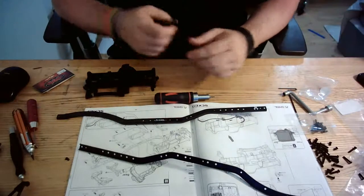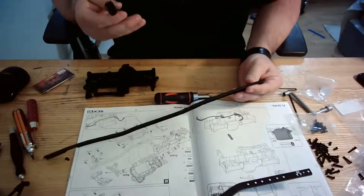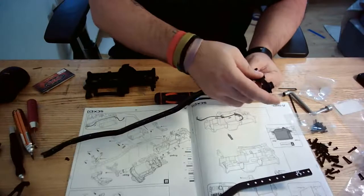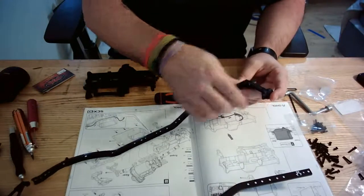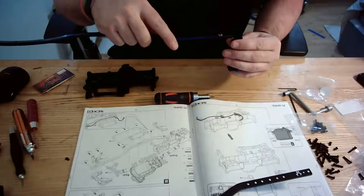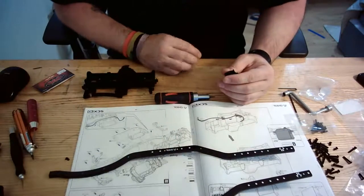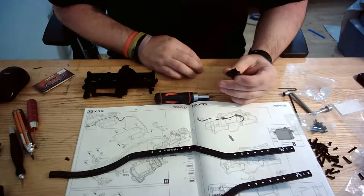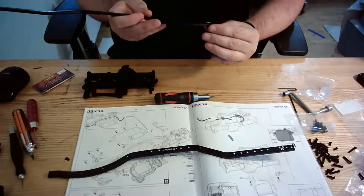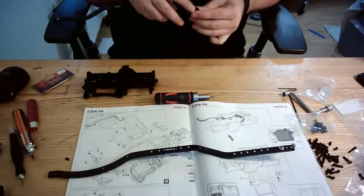Okay, I have one, but that's all I can say is I have one. I've never seen a truck come with worse stock tires and foams in my life. For that money, the amount of plastic in that truck is ridiculous. It's absolutely shocking. If I was to do it again, I probably would get the first one that they had, the Origin or whatever it was. At least that one was all steel and a lot of metal and everything.